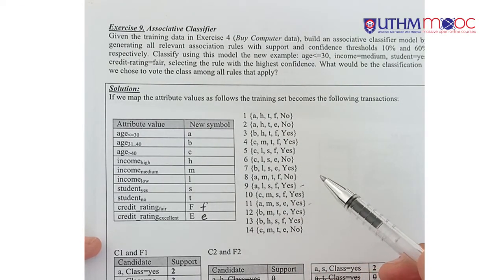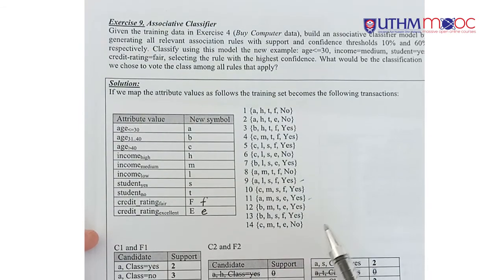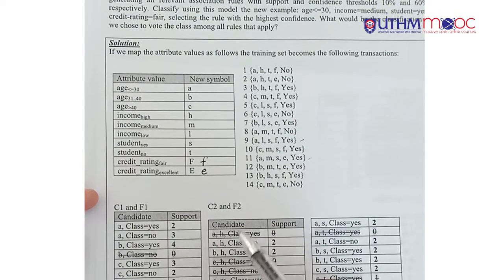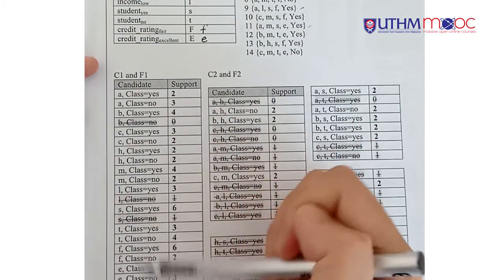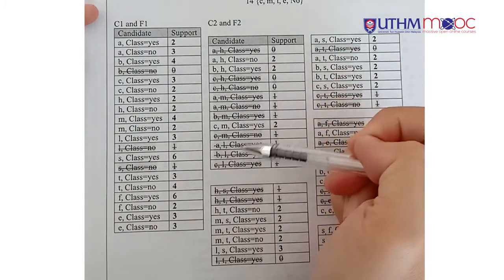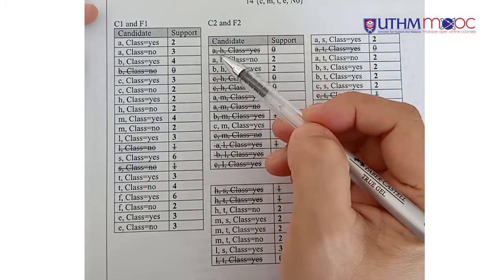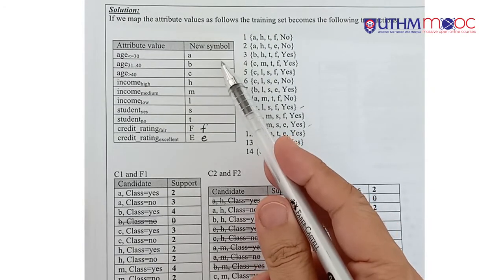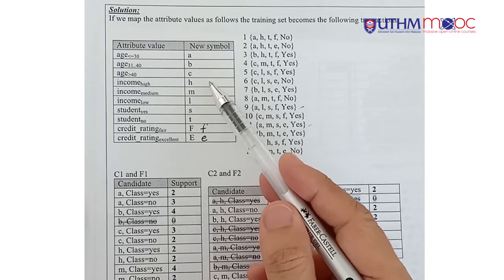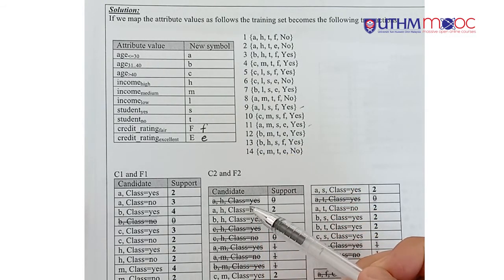Next, in association rule mining, we want to generate all the item sets, all possible rules. Before that, we need to generate the item sets. So what we do is we have this. We are going to look into the combination of 2 items. So this is all one item. Now we are going to look at combinations of 2 items. So AH class yes. This means is there a person with age less than 30, but with high income, that buys a computer.